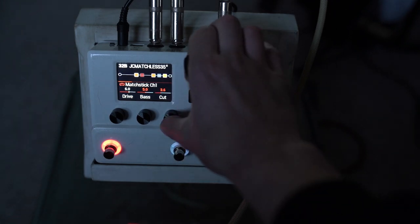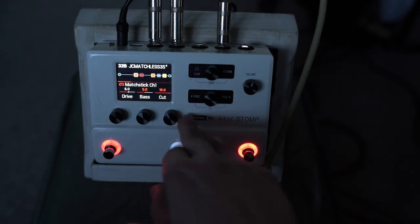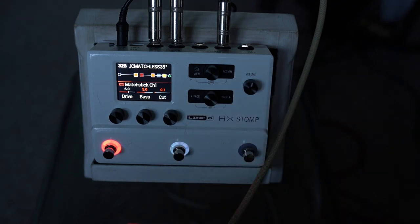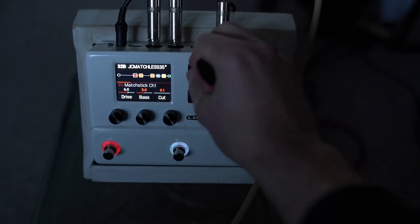The cut, I've got a 0.1 there. This will start to roll off the top end. But I quite like that all the way open, and you use the cab to get darker tones if you want them. But it is a Vox style amp as well, let's not forget, so you're going to want some amount of chime. To me it sounds like it's got a little bit more of a hefty midsection than the Vox AC30, I think. It sounds a bit more mid-pushed.